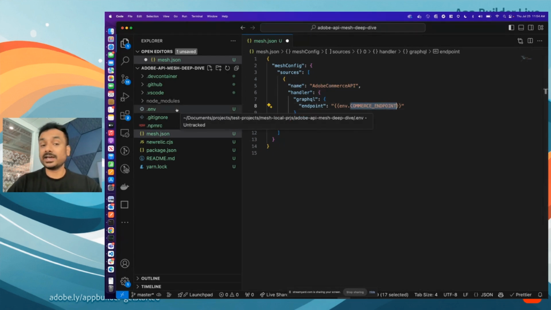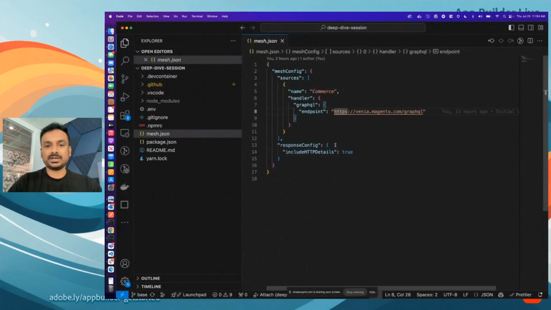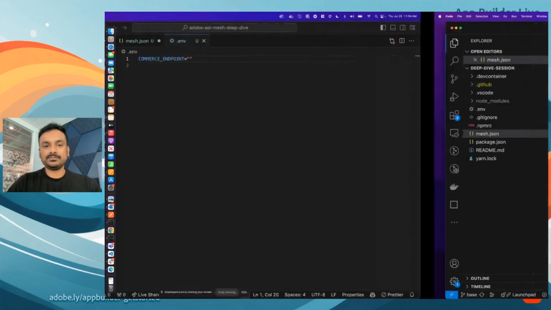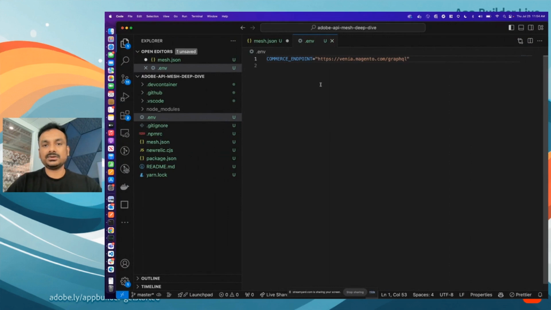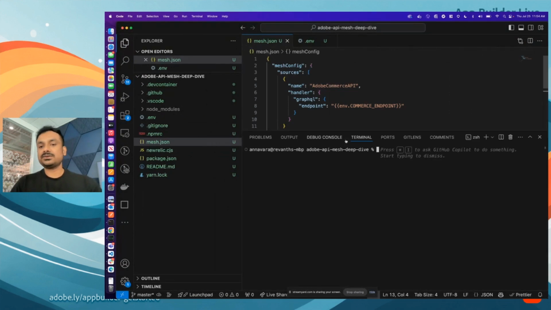So again, every folder structure gives you an env by default. So if I open the env, you have this field. It's empty right now, but you can just quickly pick up this URL, put it here, and then that's it. You don't need to do anything, so your mesh is usable straight up. So let's actually try and see how this mesh looks once it's running. So we have a command for that: API mesh run, and you've got to give the file, the config that you want to run.